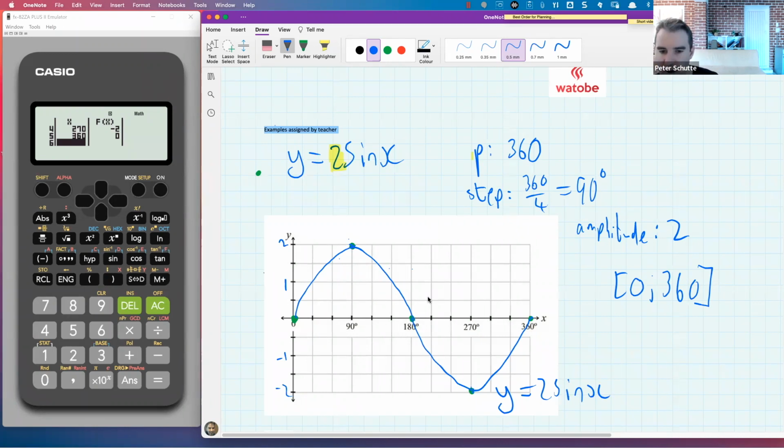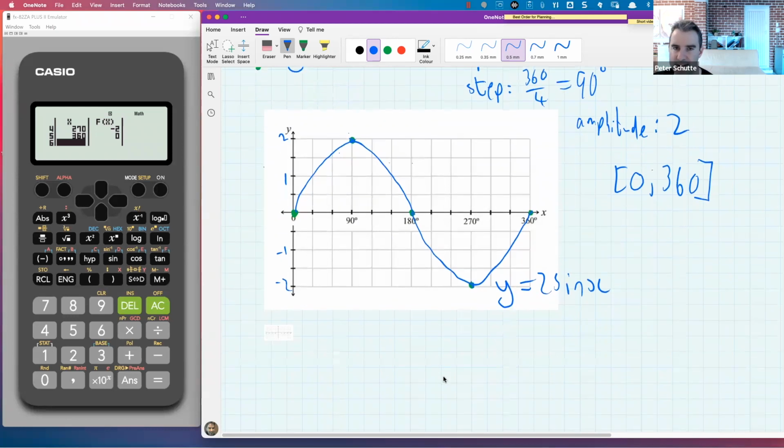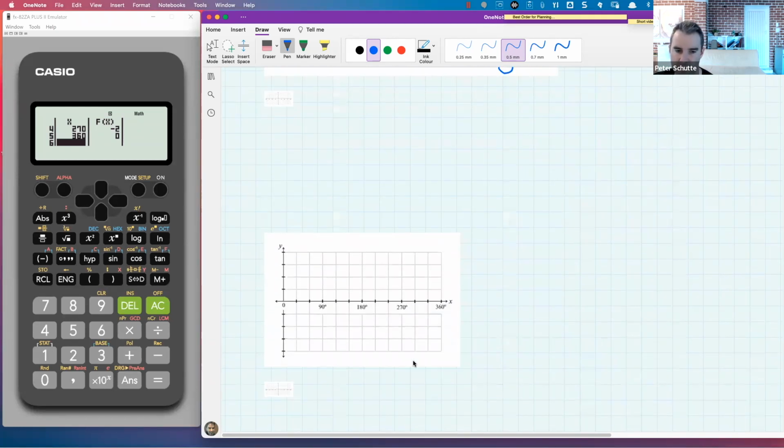Today I want to practice more and more complicated trig functions using your calculator. Can you give me a thumbs up if you've understood my basic example, or ask a question if you're confused, or give a thumbs down if you're totally confused? Okay, awesome. Then let's use our calculator to help us as we look at more and more exciting trig functions.